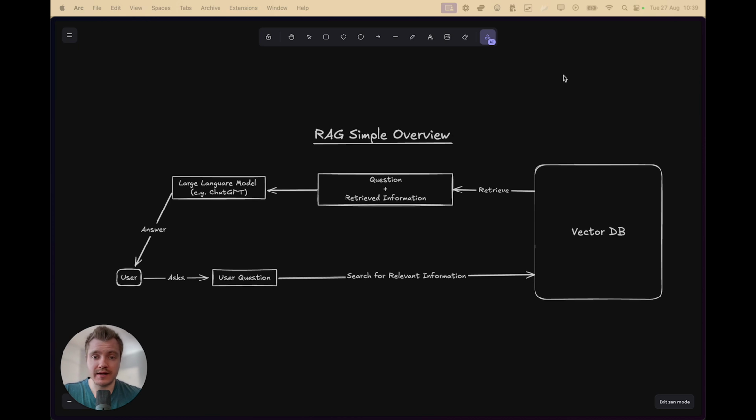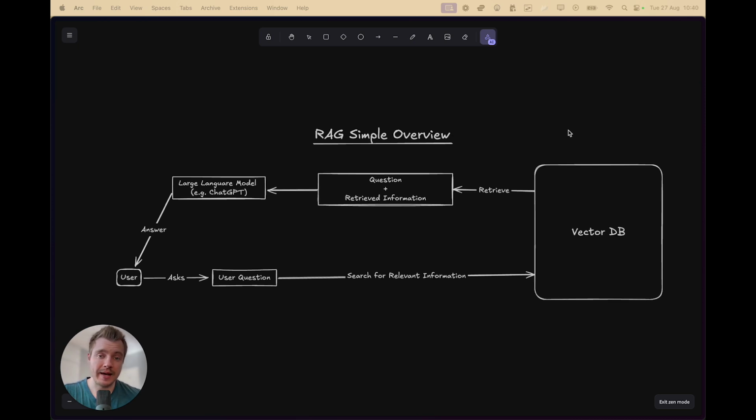So the reason for that is because it's been trained up until a certain point in time. So you can obviously train it on new data, but the problem with that is that it's expensive and it takes some time. If you train it up until now, it'll know everything up until now, and a month later there'll be some new data. It wouldn't know what is going on when you ask it the question. So how do we actually solve this in a simple manner?